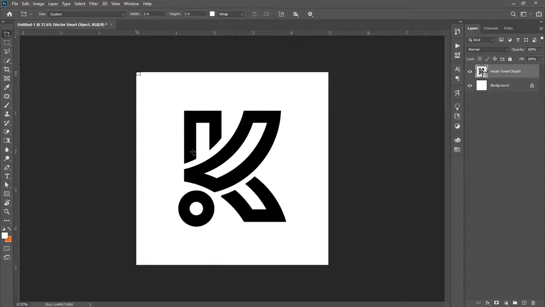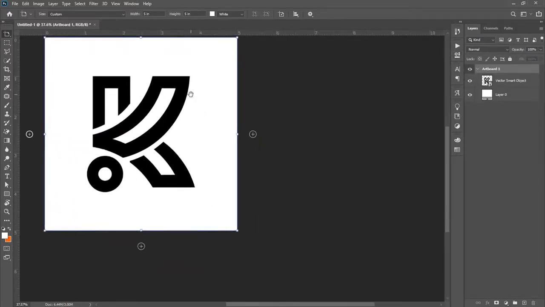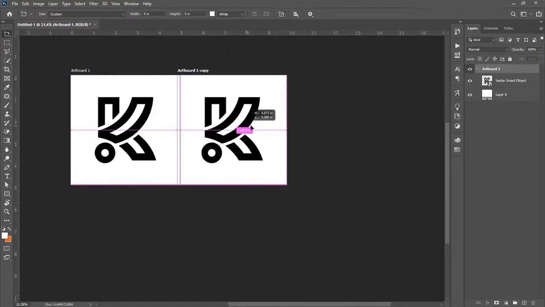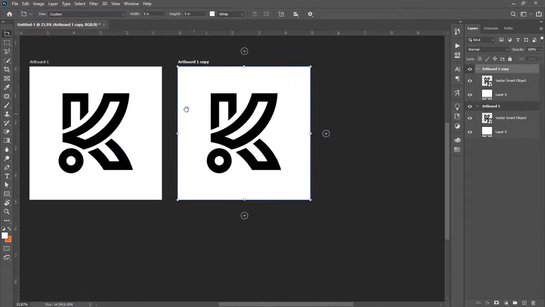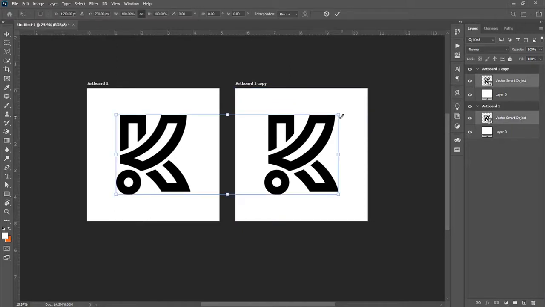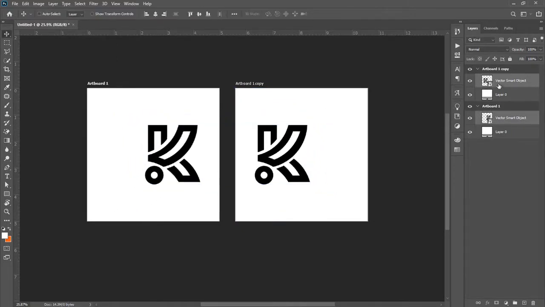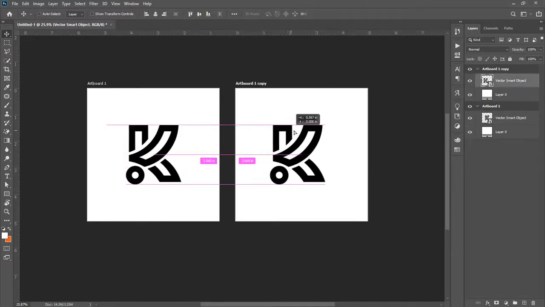Alright. So now I'm going to create two artboards. The reason for this is I want to make two color variations. One will be gold and black, and the other will probably be purple because I like purple. Okay, so let's reduce the sizes of this so it will be easier for us to work with.